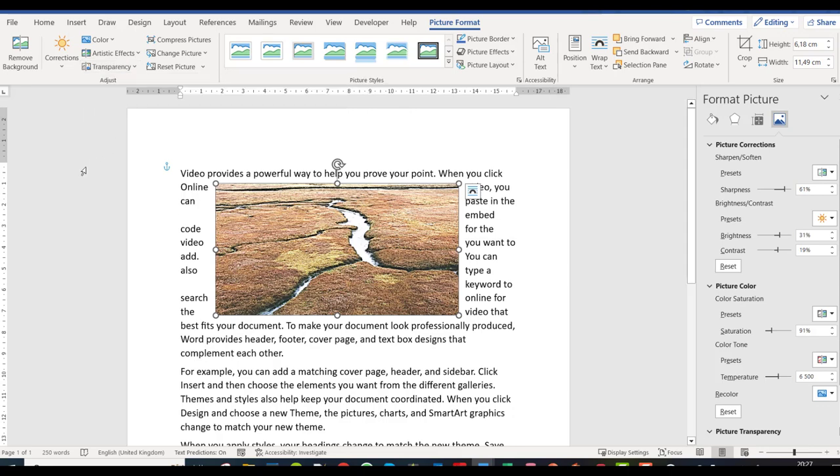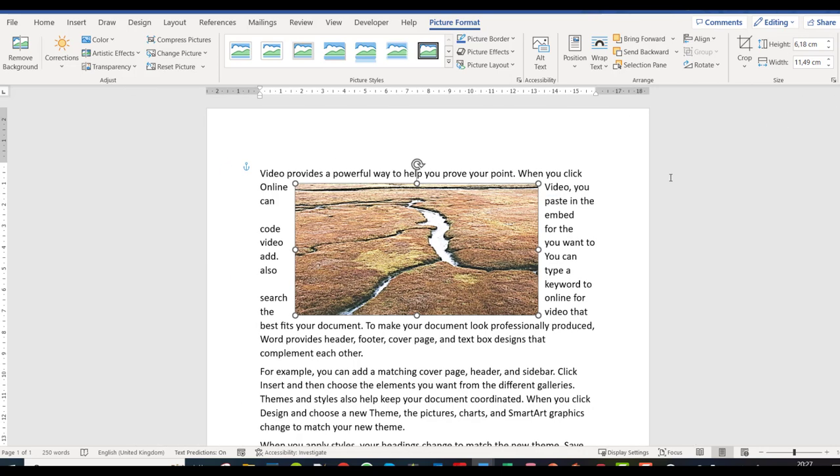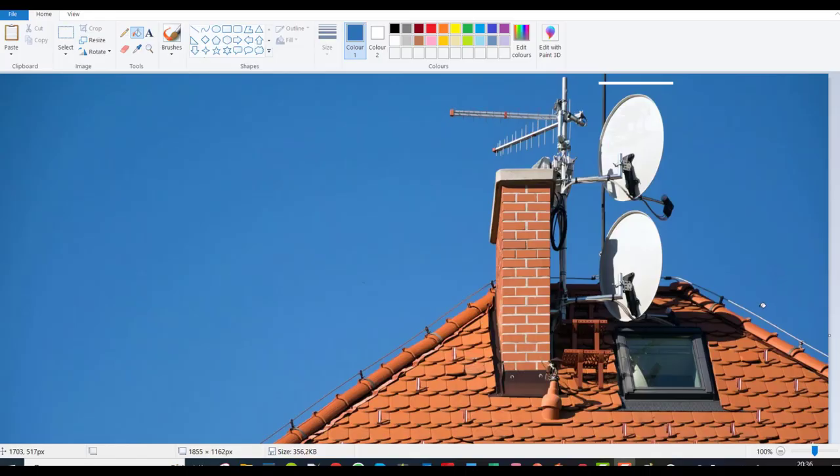Alright, I now want to show you some of the things that are also asked in your ICT exam, where you need to go and take certain objects out. We've spoken about how you crop an image, so let's have a look at that. Right, I've chosen a new picture, and you would be asked in the exam to open the picture, so you would right click on the picture and then choose to open it with Paint, and then there are a whole lot of options that we can do.